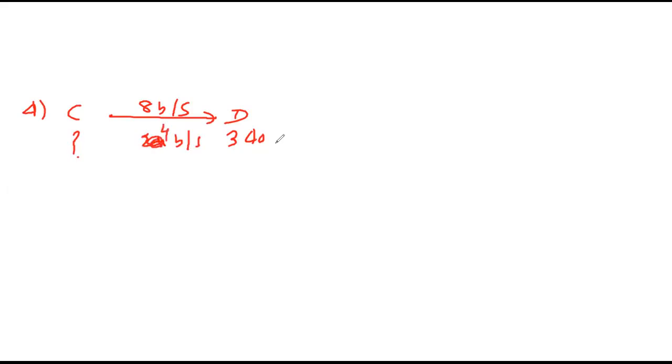So in the first line they are telling C is one tuning fork, D is another tuning fork, giving 8 beats. The frequency of D is 340. Frequency of C? If there are two tuning forks, one is N1, other is N2, if they are different, they will give beats. So here it is giving 8 beats. That means if C is greater than D, then its frequency will be 8 plus 340. But if D is greater than C, then its frequency will be 340 minus 8. That much you follow? Yes.